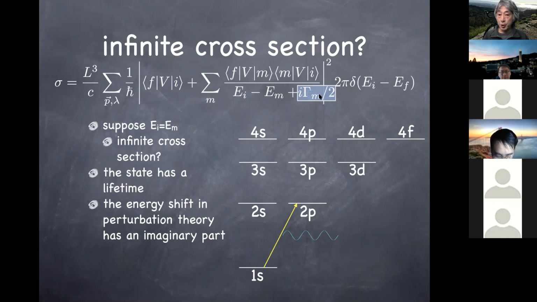So what I would like to show you in the next few slides, which is of course the same thing as a homework problem, so I'm sort of giving it away, is how you actually get this imaginary part in the denominator, which is basically the idea that the energy of the 2p state now receives a perturbation from the interaction with the photon to acquire the imaginary part. So that's the idea I'd like to explain on the next few slides. But anyway, before going to the explanation, any questions about this idea?